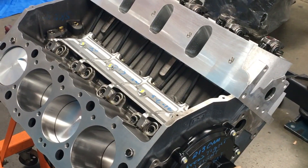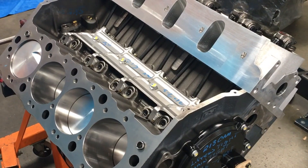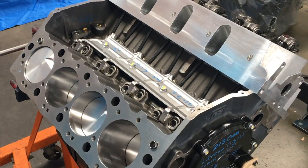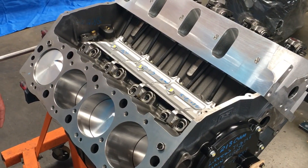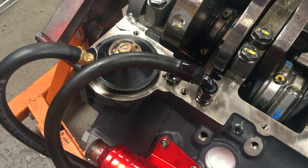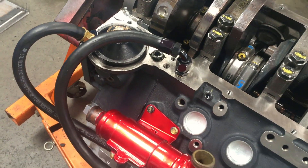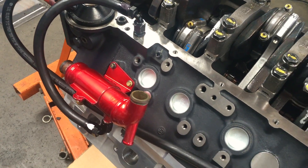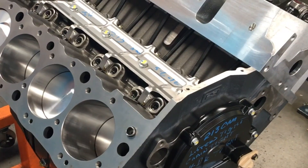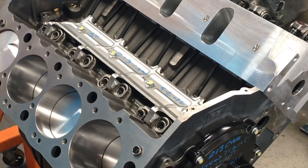One of the biggest issues we've had in the marine world is trying to put oil coolers back on that came off the 496. The block we have here mounts all of the 496, 8.1, 375, and 420 horse oil coolers — lines, fittings, and the brass cap that goes on top of the oil filter boss — so all the stock lines plug in exactly the same and you don't have to make a single part. It just bolts on; you unscrew a bolt and screw it right back into the same bolt hole on the new block.